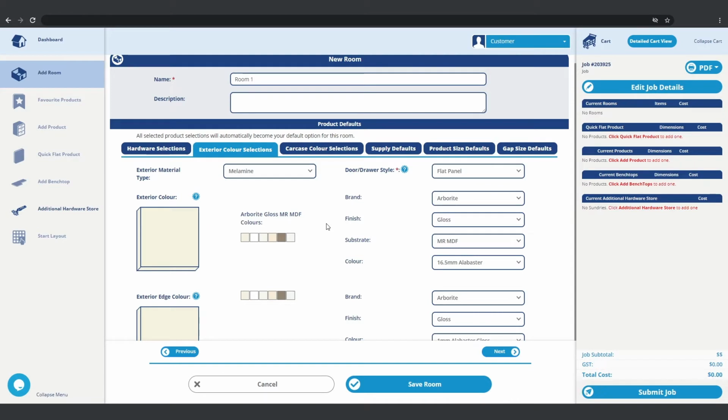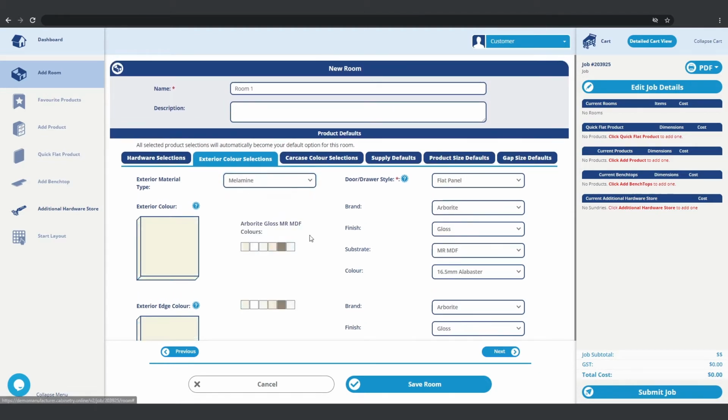After our hardware selections have been made, we move on to the color selection of our exterior panels, and by that we mean doors and other external panels such as applied panels. Here we have the exterior material type that will apply in this scenario, so you can choose from the many options that the manufacturer has set. Alternatively, if you're just wanting to order carcasses only and not include the doors, you can choose the non-supply option, which can be found here.